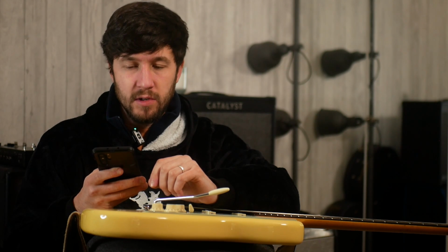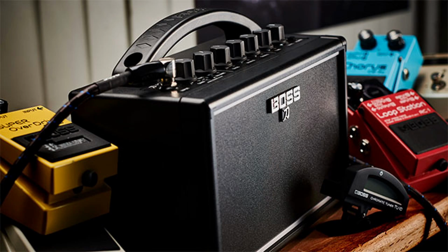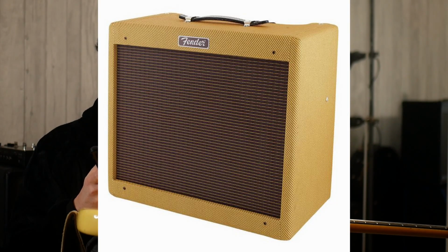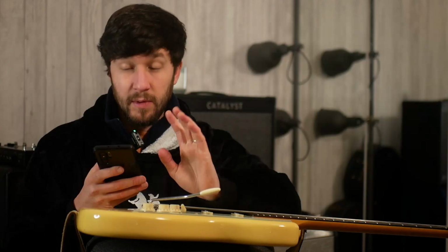But I saw this article from Matt Owen at Guitar World, and I thought it was interesting to see the best-selling amplifiers of 2022, because what you'll see is that there's a bit of a tendency to one sort of thing. So at number 20 we got the Boss Katana Mini. At number 19 we got the Kemper Profiler Head, which is sort of an amplifier, a bit unconventional. Number 18, we got a fairly classic Fender Blues Junior 3. Number 17, the relatively new Marshall Studio Vintage SV20. So a 20 watt amp there.